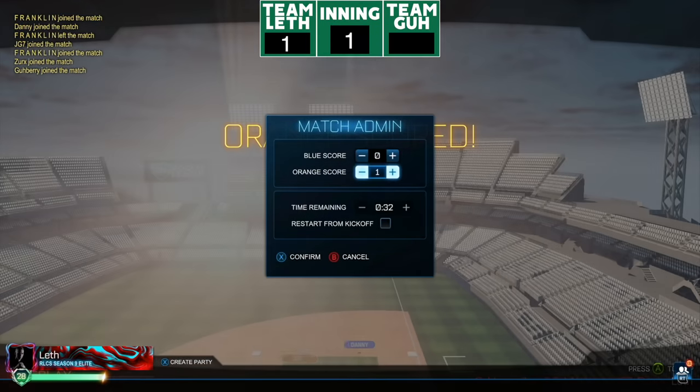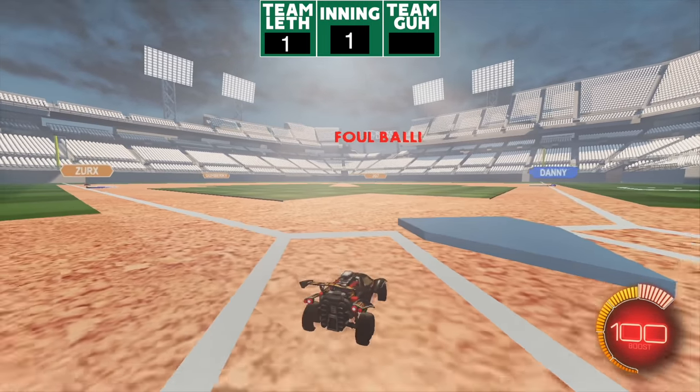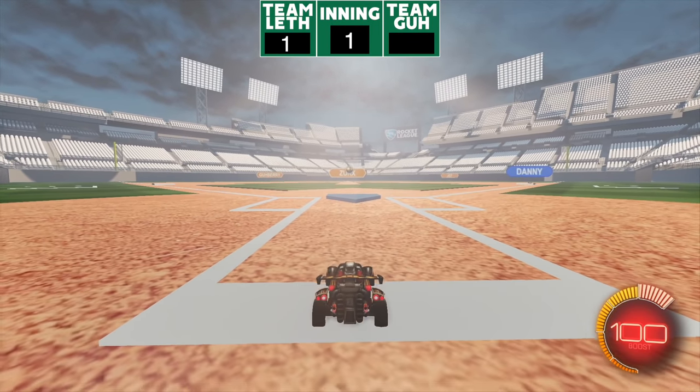So I got to reset the score here. Take that. No, foul. Foul. Okay, so what happens? Wait, there? That's so cool. Do I get to go? Yeah. How many fouls in baseball, is it? In baseball, it's 4 fouls as an out.